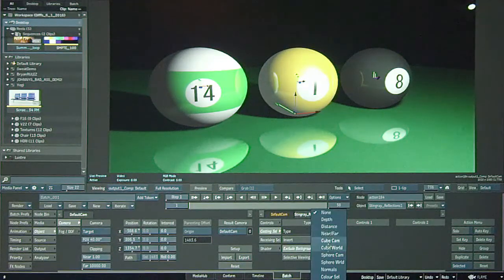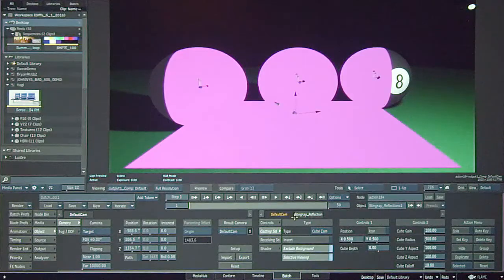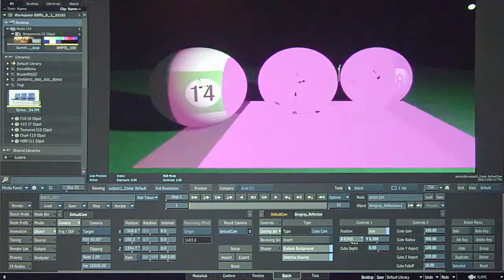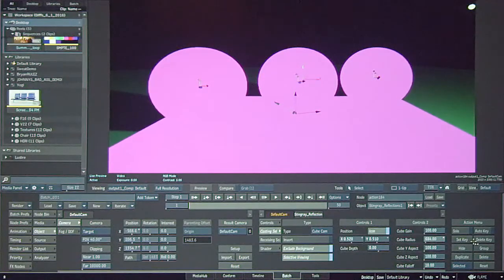We love it. There's an option here for kind of a selective cube, if you will, and all of these camera shaders have this selective viewing mode where you see the effect of the channels being applied to your render. For instance, like this cube here, I move it in X and Y, position it where I want, and can grow it to the size of my scene.